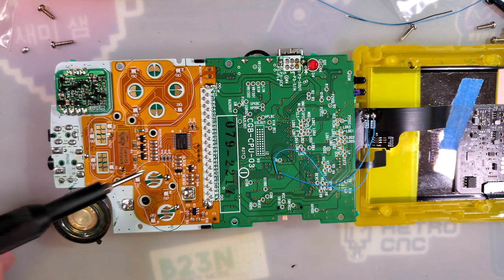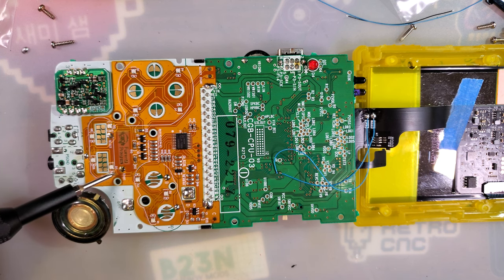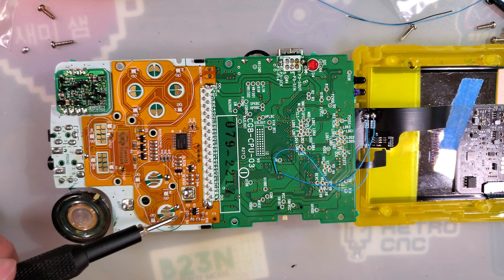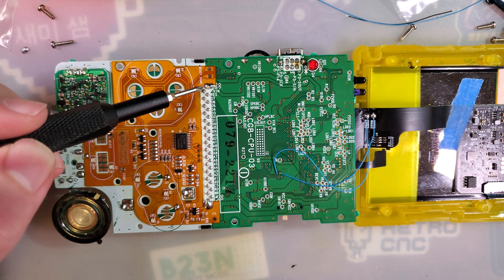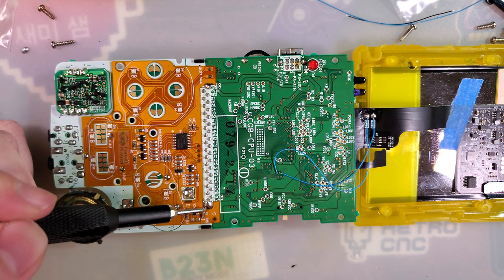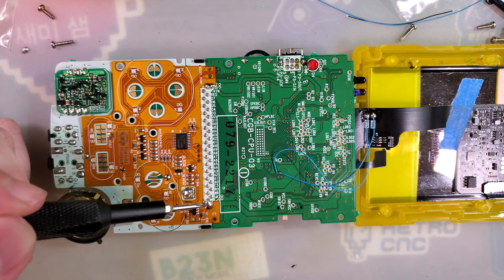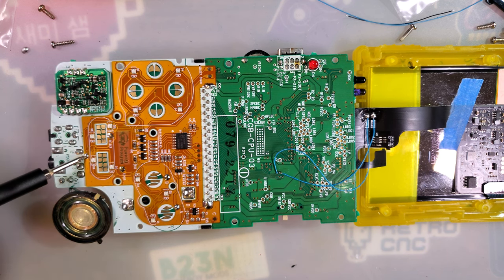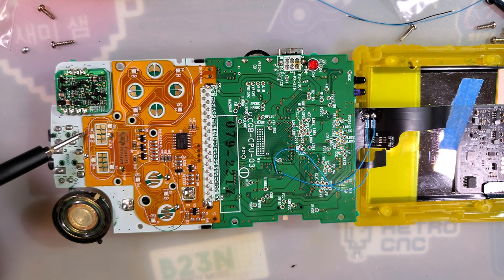We use A and B for the kit. We use one of start or select — just solder both. Three is the B button — that's required. Four is the A button — that is also required. Five is the 5-volt power — that is required. Six is the ground for the 5-volt power — also required. This also lets the kit know that the buttons have been pressed. Seven, down here, does not actually connect to anything. It's literally just there to hold this thing down so it's not flapping in the breeze. It would be nice if there were solder pads on the edges too, but there's nothing on the Game Boy to solder to.